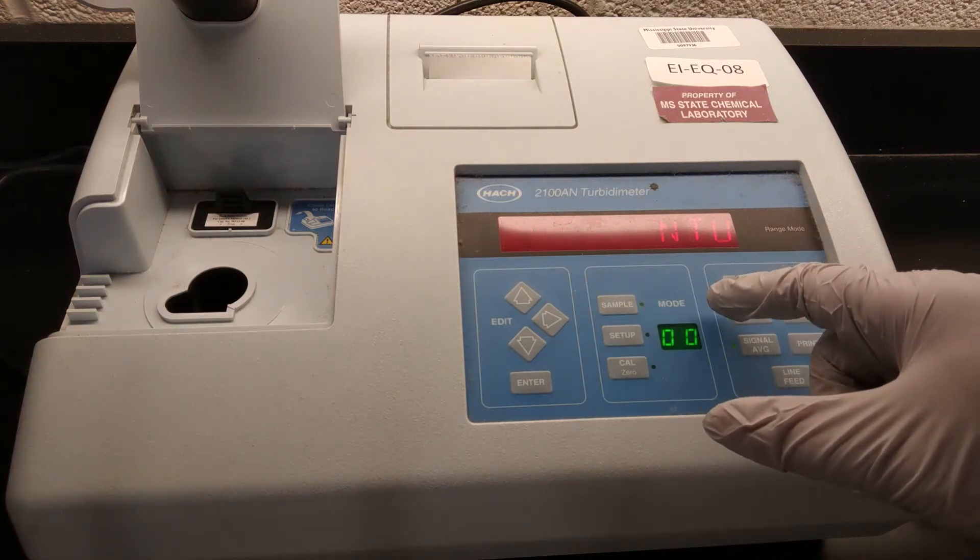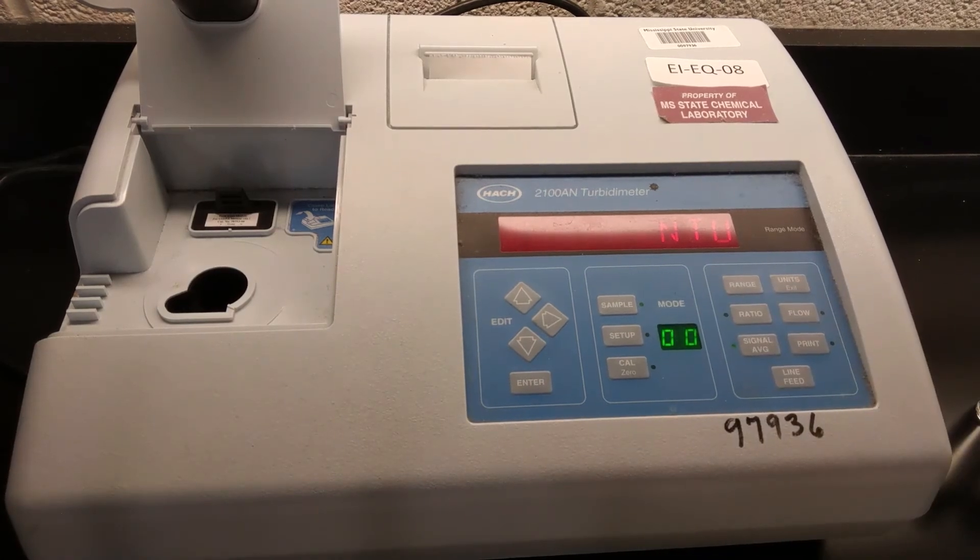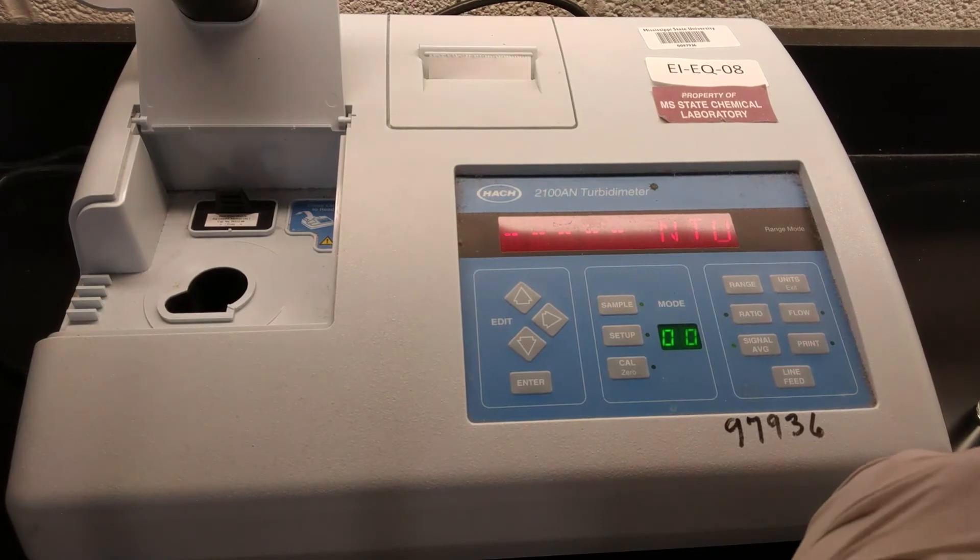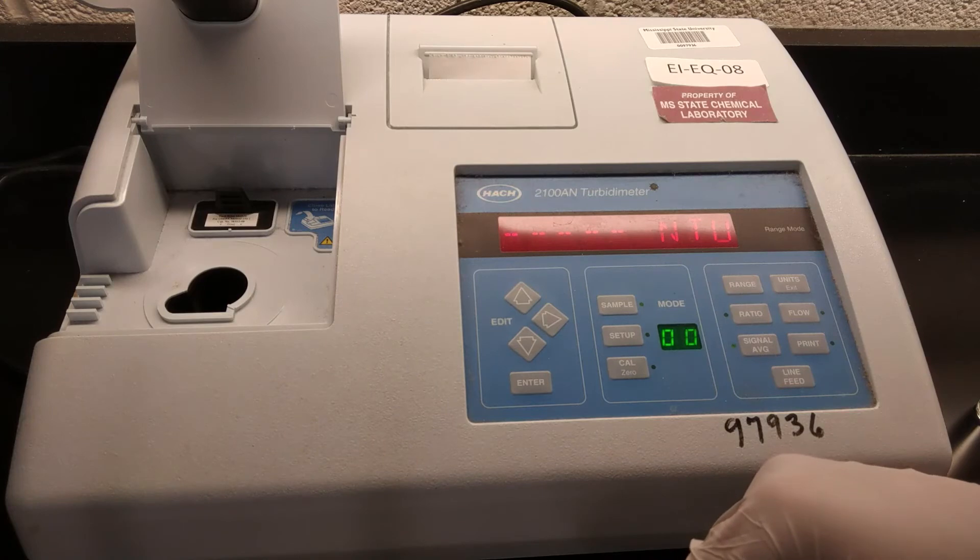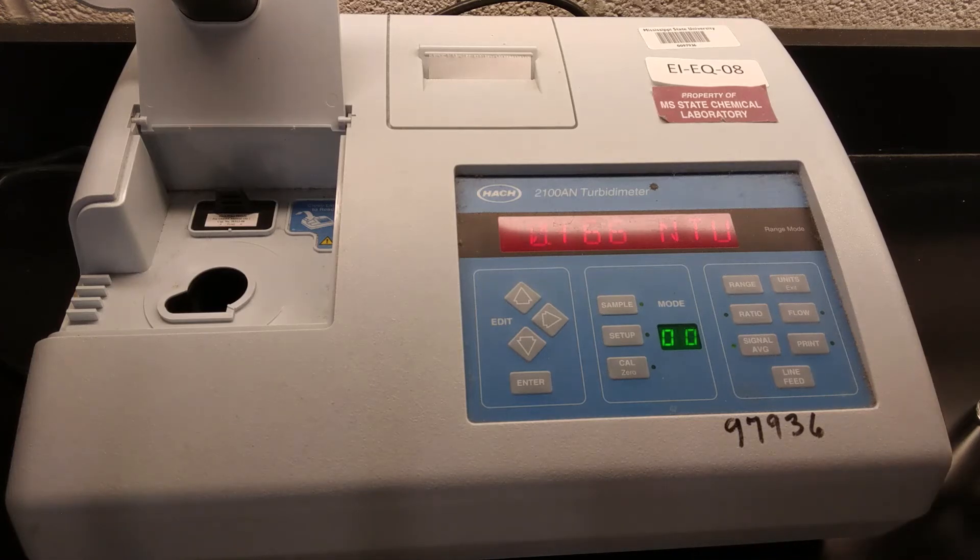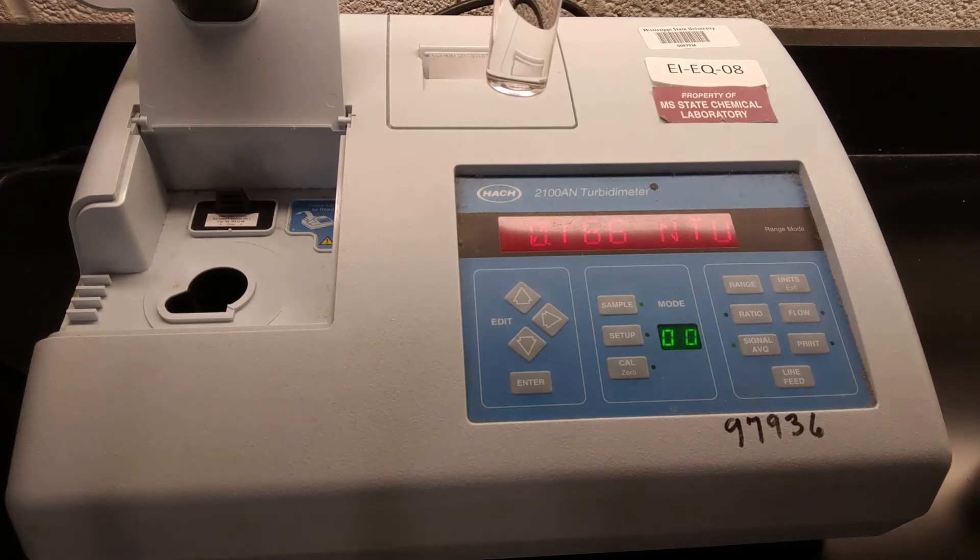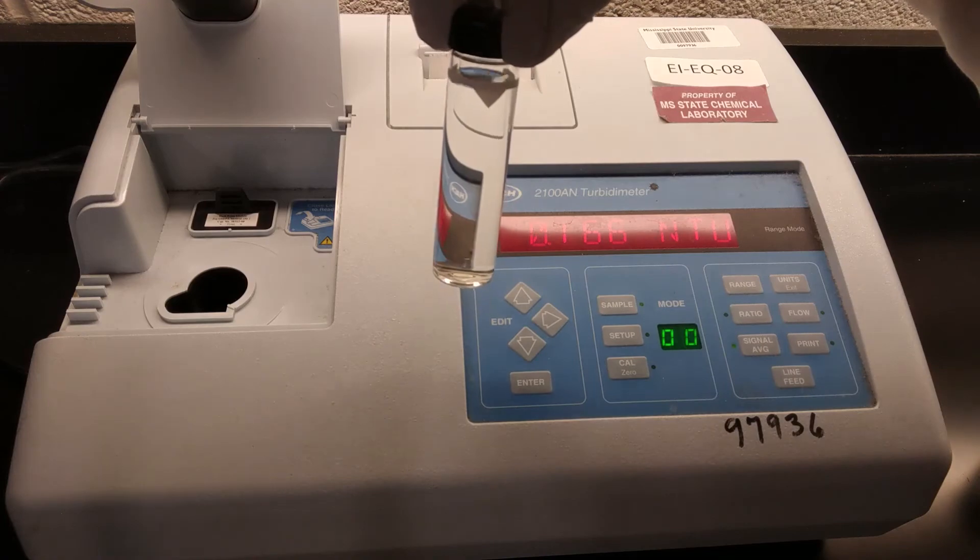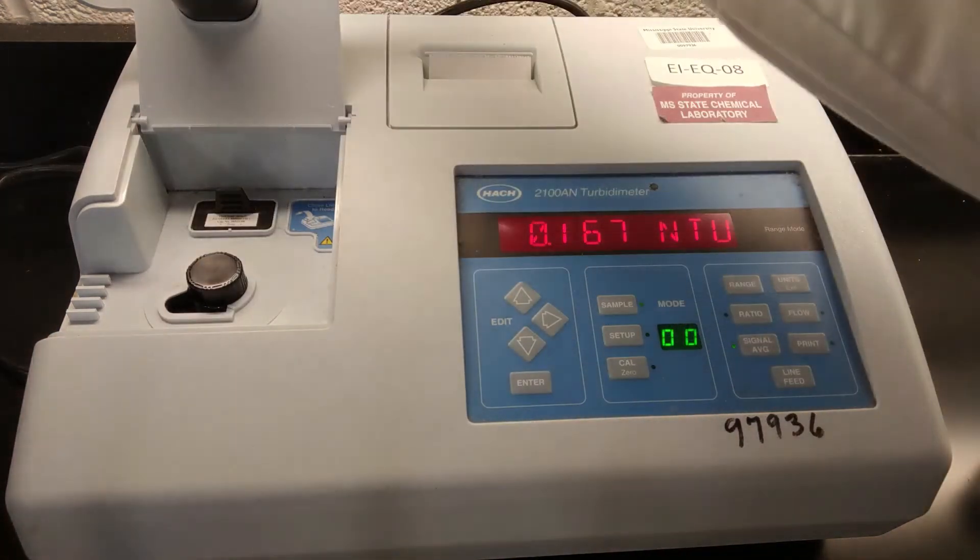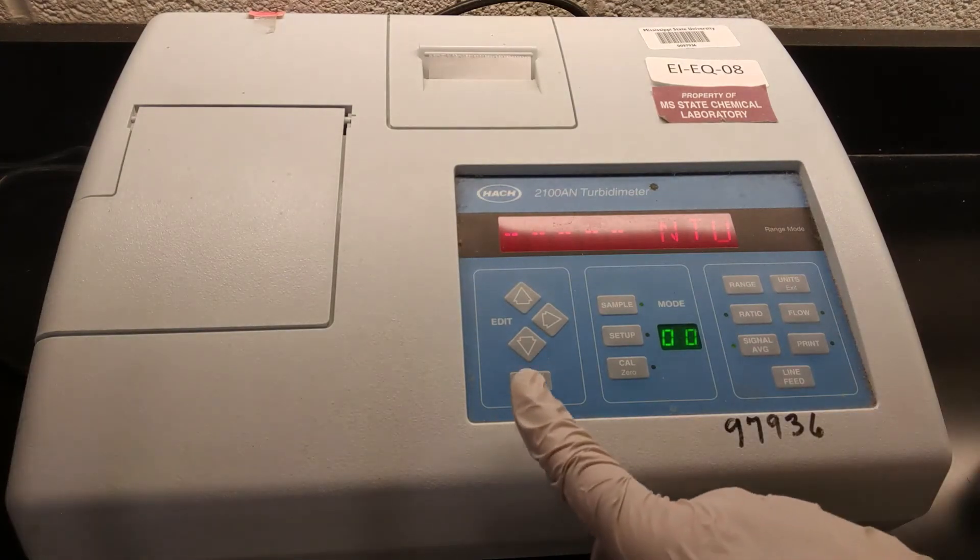You can see the sample LED is on. The dashed line means it's thinking. Okay. And then now we need to place our cell in. You want to make sure that that triangle near the top is pointing forward. So right down into there. Close it up and then measure. So we're getting a 0.051 NTU measurement. That was basically our low point on our calibration curve. Less than 0.1. So very, very clear. Not very turbid at all.